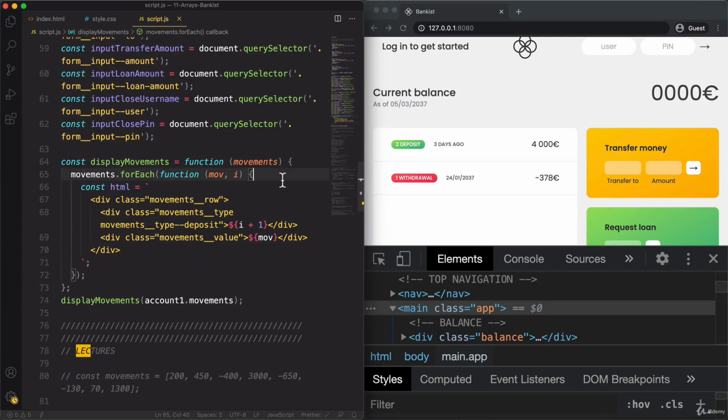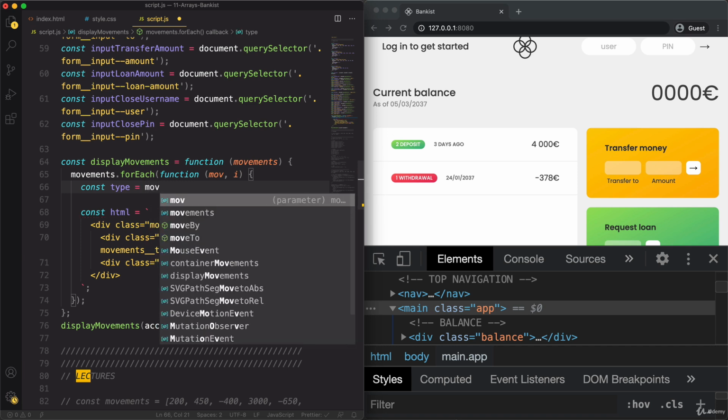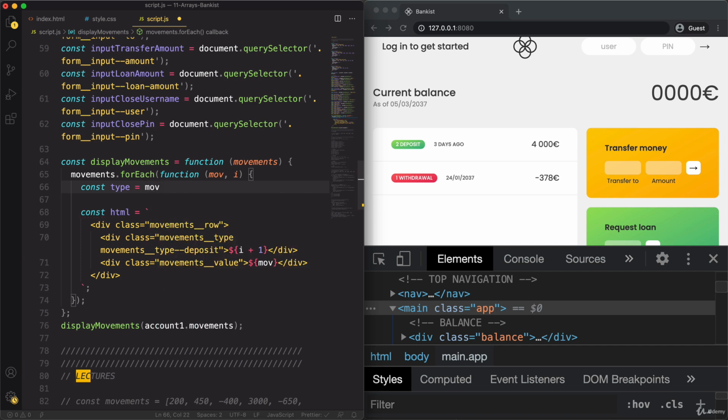So we will need this information twice, and so let's just calculate it outside here. So I'm going to call it type, and this is the same logic as before. So if the current movement is greater than 0, then the type should be deposit, or else it should be withdrawal.